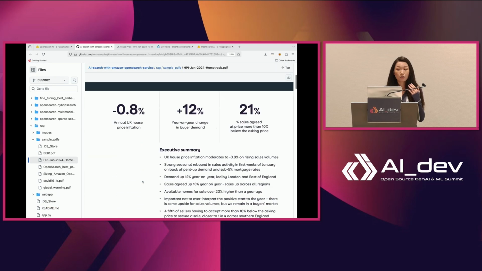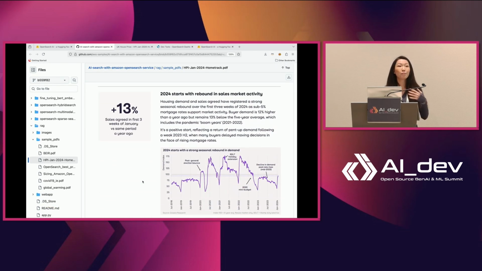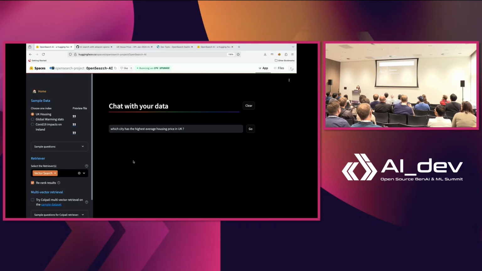Well, I'm not going to scan through the entire document because it might take me 10 minutes to understand what this PDF is and explain to you what it contains. So I just want to quickly test it out on my web application. This is an open source link on Hugging Face, so you can remember the URL and test it offline when you go home. Let's see, how does my web application understand this PDF?